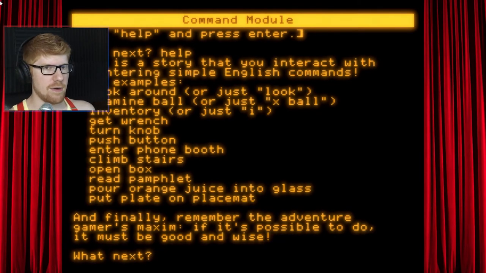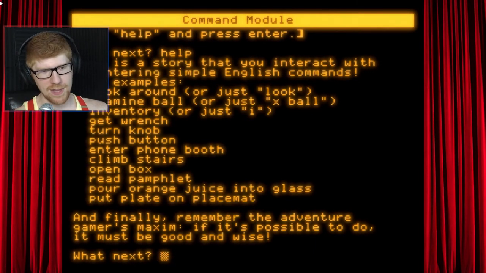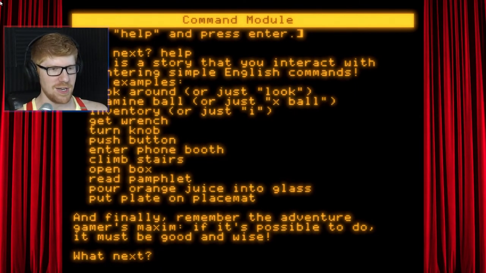This is a story that you interact with by entering simple English commands. Some examples: look around, or just look. Examine ball, or just X ball. Inventory, or just I. Get wrench, turn knob, push button. Enter phone booth. Climb stairs. Open box. Read pamphlet. Pour orange juice into glass. Put plate onto placemat. And finally, remember the Adventure Gamer's maxim: if it's possible to do, it must be good and wise.